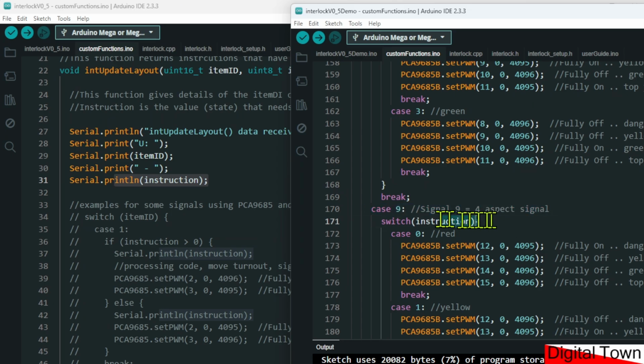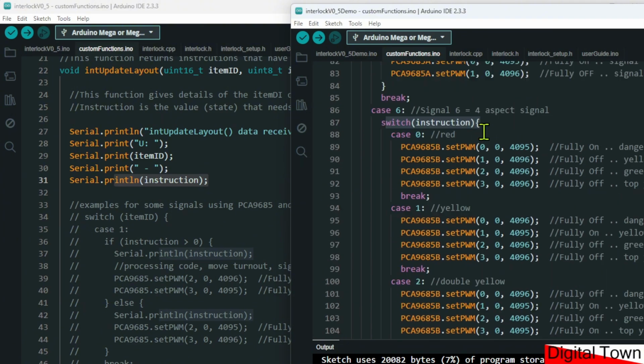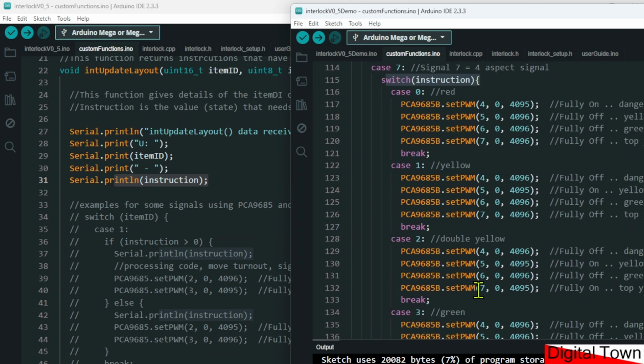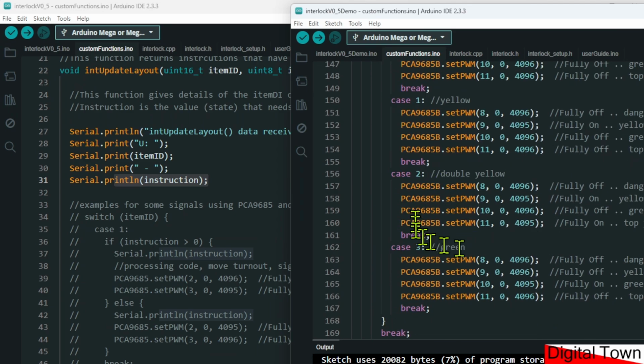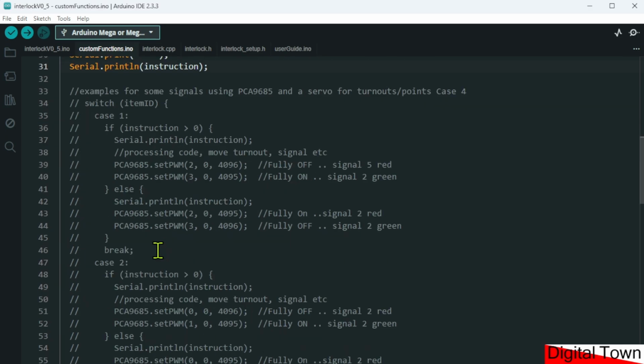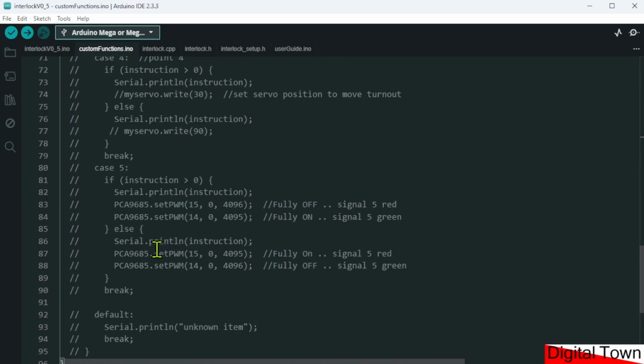Then within that, I've done a separate switch statement instead of an if statement. And the switch statement allows me to control multiple LEDs at the same time. Again, the idea is to leave this as open as possible so that you can do this however you feel is right for your layout.